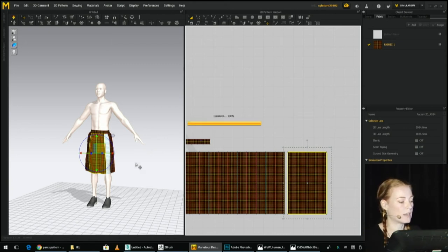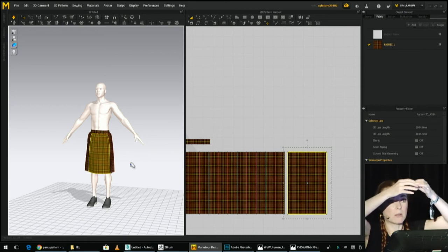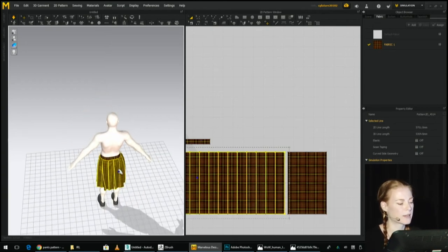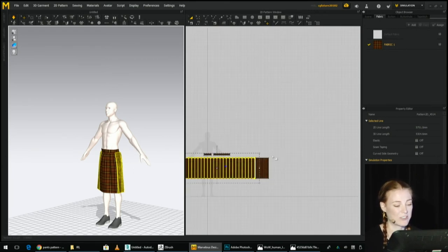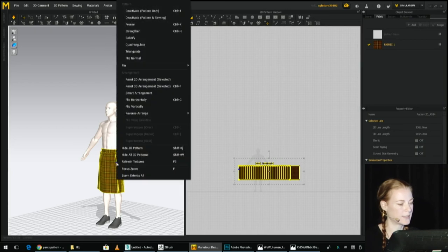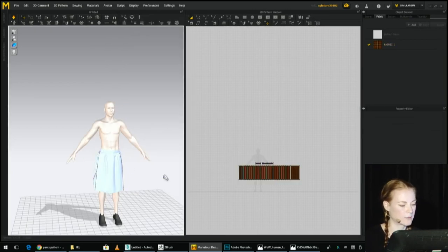Now, originally when I had first made this, I made it so the pleats were super long and I just made a belt and I belted the character and had everything flop over the top and it looked awful. And I was like, okay, so it can't work like real fabric. How can I make it work regardless? So what I'm going to do is select everything and freeze it because it's gonna get angry at me because I'm gonna ask a lot of it. So I'm gonna freeze this because I'm pretty satisfied with where that's going.